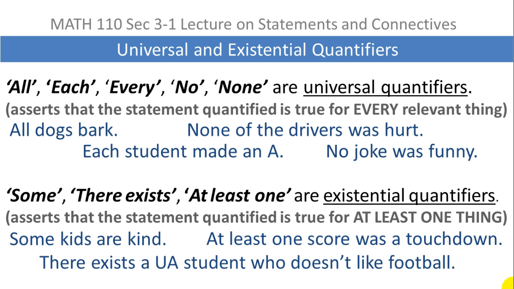They're narrowing things down. So whereas with the universal quantifiers, I was kind of spreading my arms and saying everybody is included, now I'm honing in. I'm taking a subset and saying that there's a subset, or there's at least one, with this characteristic. So you have to think about those. They're easy once you think about what they mean. Knowing this is going to be helpful in finding the negation of statements that have these quantifiers in them.